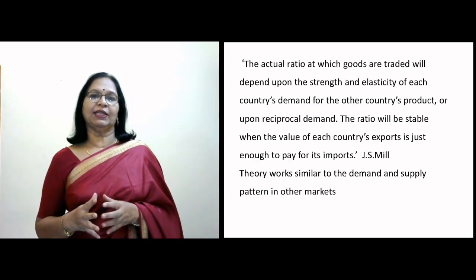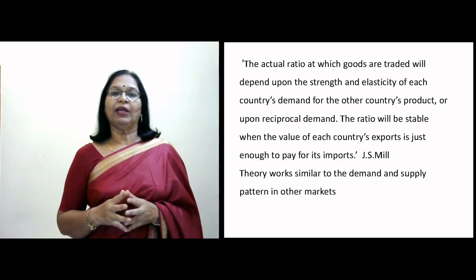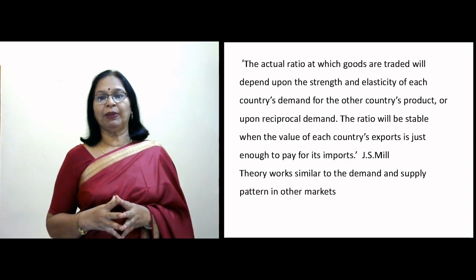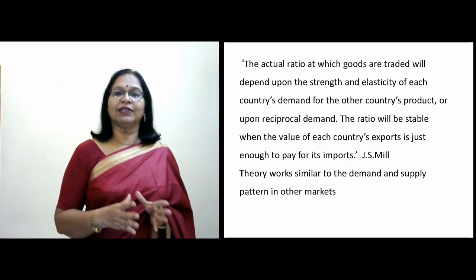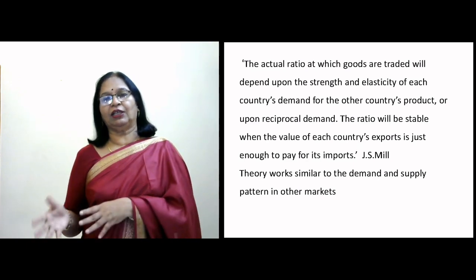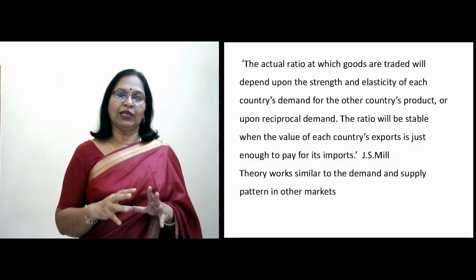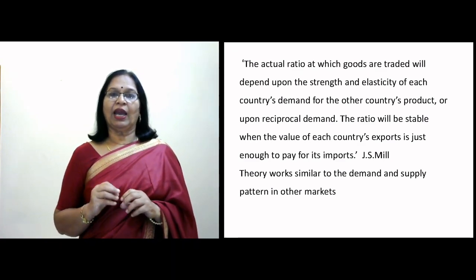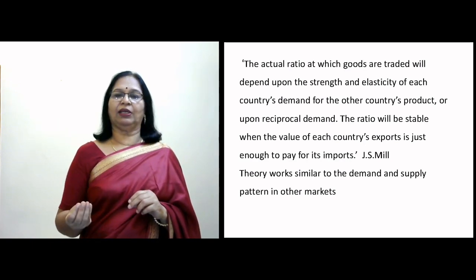In his own words, he explains reciprocal demand this way: the actual ratio at which goods are traded will depend upon the strength and elasticity of each country's demand for the other country's product, or upon reciprocal demand. So there is a demand for the other country's product, and a demand for this country's product by other countries.